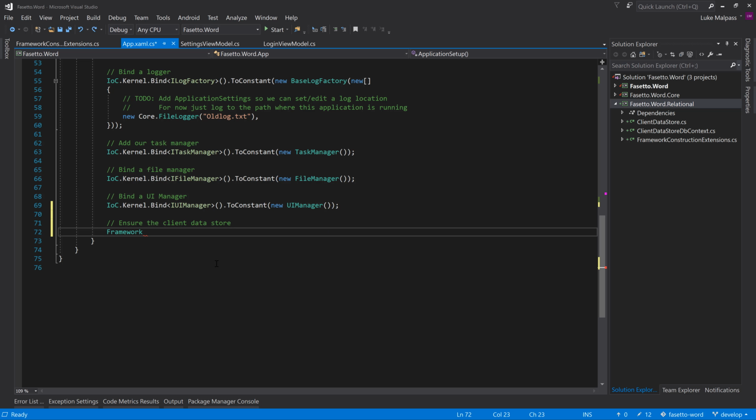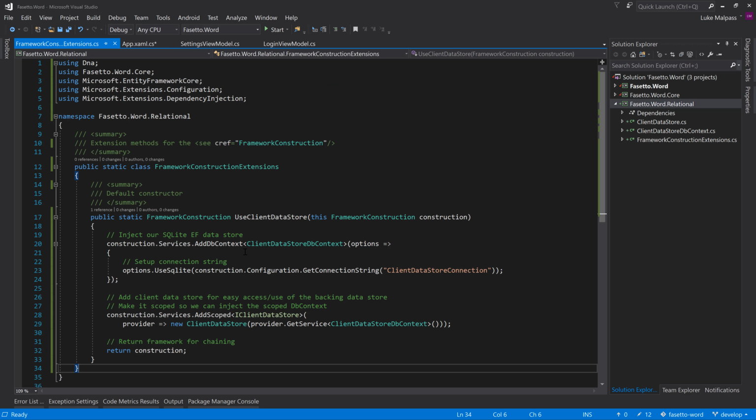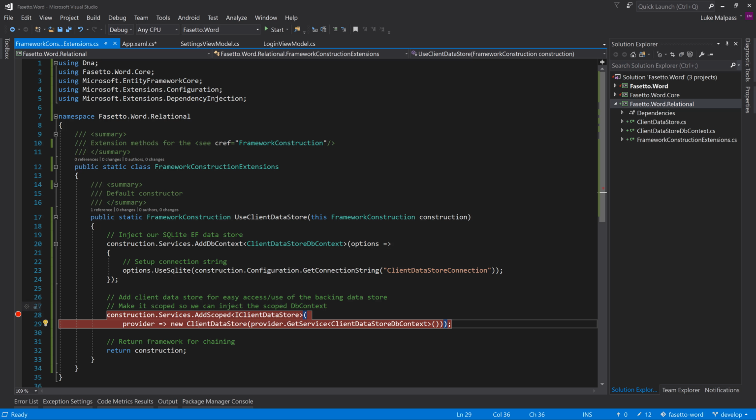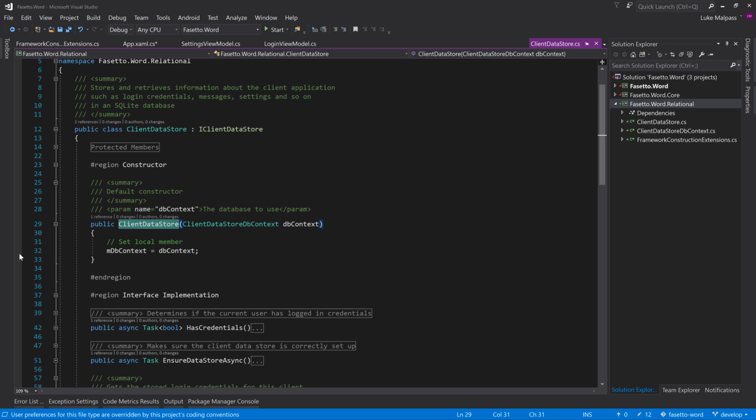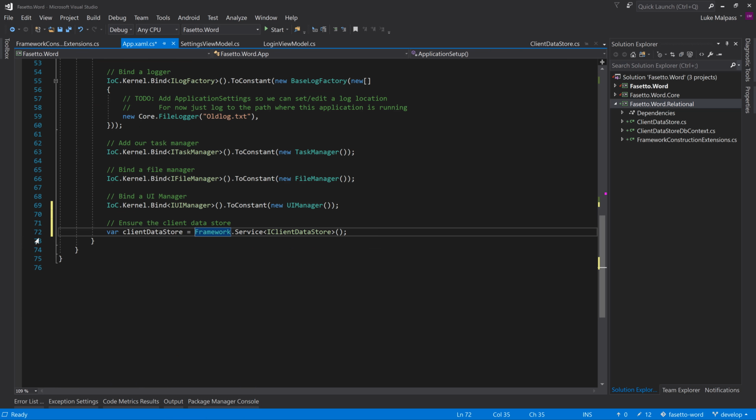Instead of having to do all that, I added this little helper function, Service, which is simply like dependency injection, IoC.Get Service. So I just got rid of the Get to keep it short as well. So you can simply do Framework.Service and then pass in IClientDataStore, and that would get the client data store implementation. It would spin up this, so we'd hit this. So we could actually do that, or go into the constructor here and see that being spun up when we hit this. So let's start with that, which I think should now build and run at least.